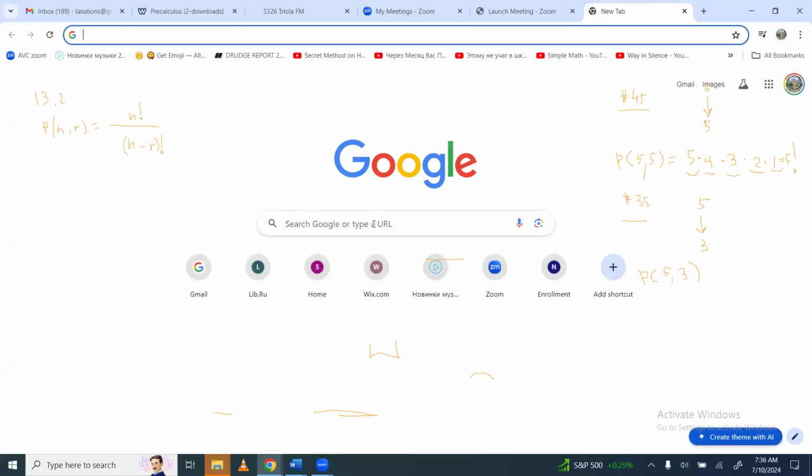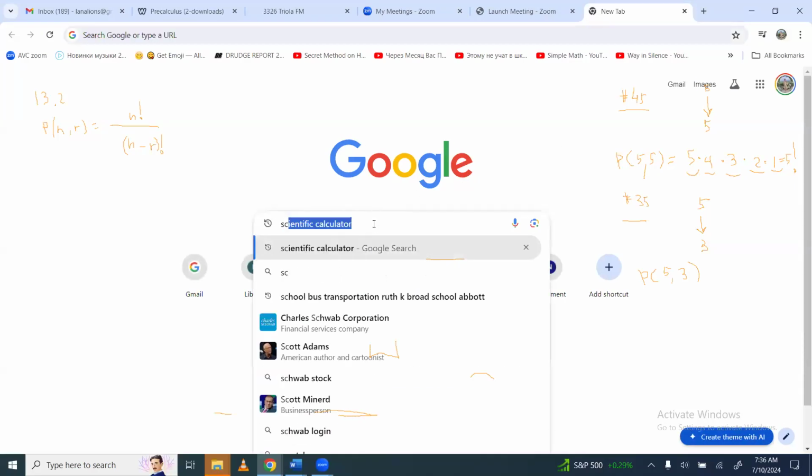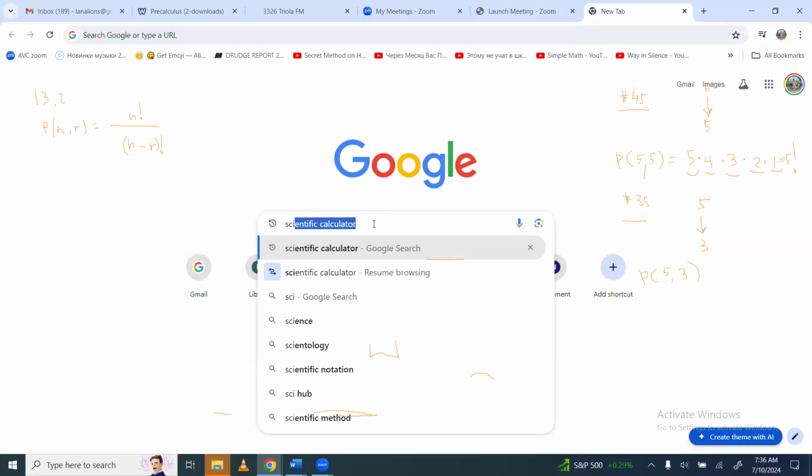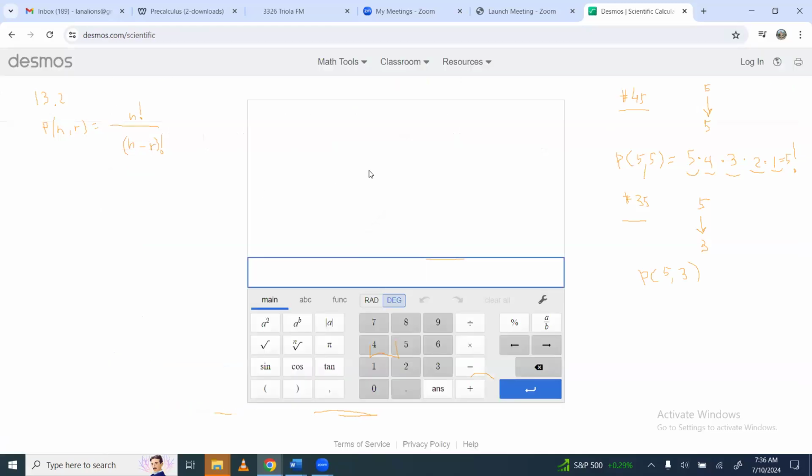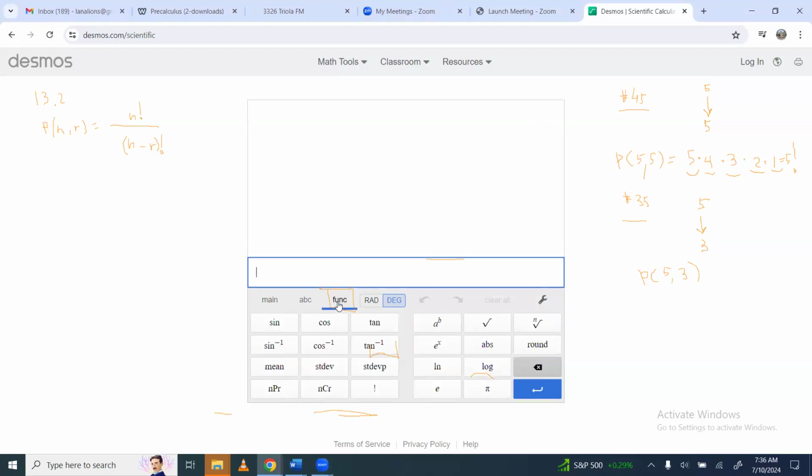I wanted to show you today that there is a scientific calculator. Remember Desmos? That's the one I always use. It's a free calculator called Desmos. Now, there is a way to find permutations, but you need to go to the functions menu. So you need to click here, functions.